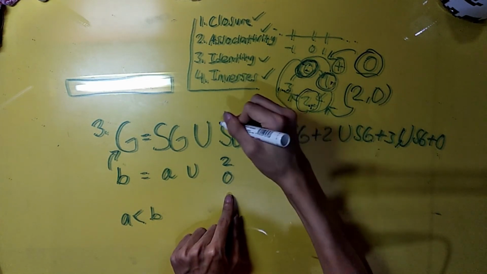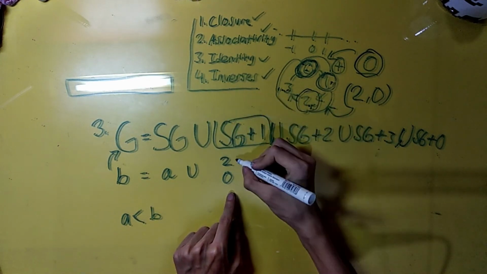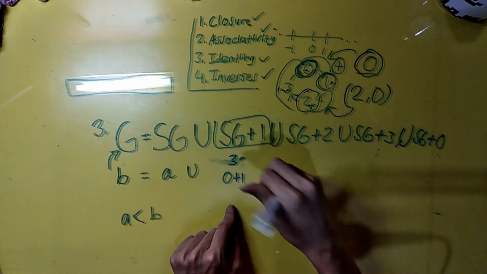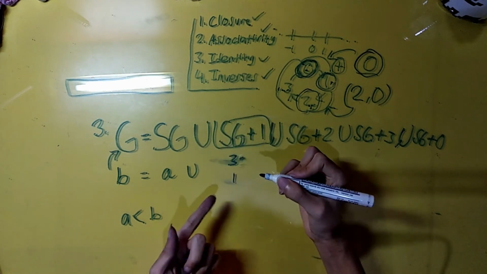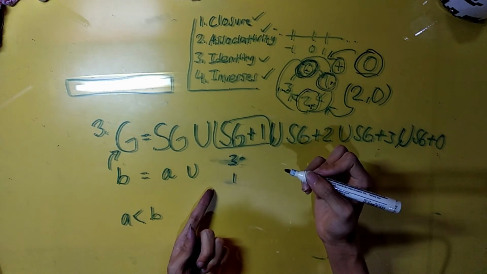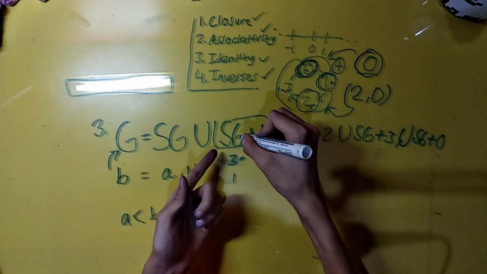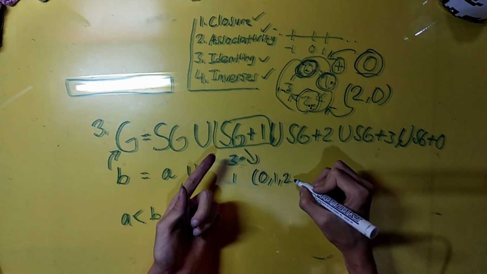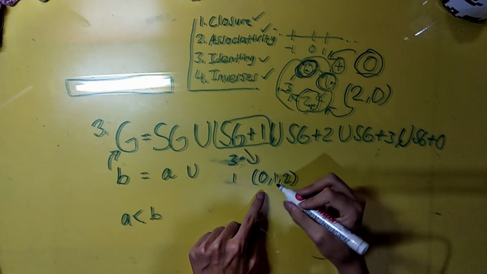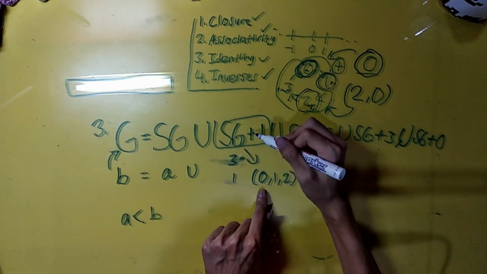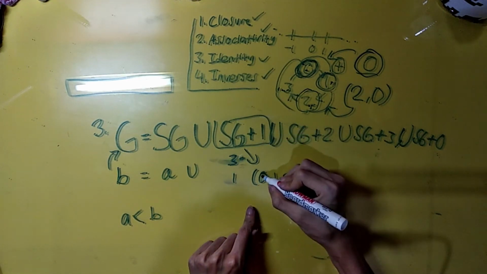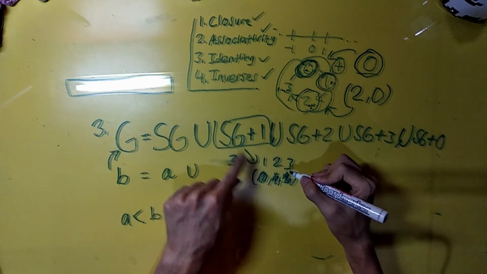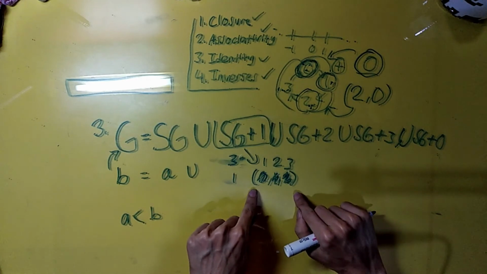What's the size of subgroup plus 1? Well, you add 1 here and you add 1 here, you end up with 3 and you end up with 1. Well, that doesn't change the size of the group at all, right? So if we have a subgroup with 3 elements, for example 0, 1, 2, this is a 3-size subgroup, and we add 1 to it. So basically this turns into 1, this turns into 2, this turns into 3. This is subgroup plus 1 in the case where the size is 3.